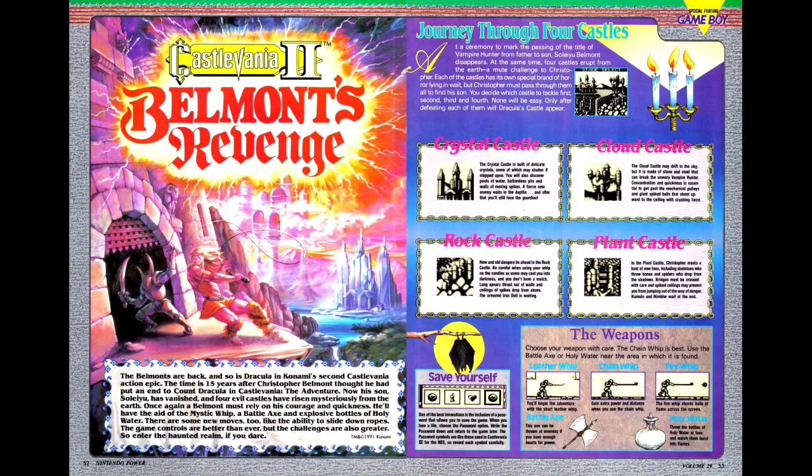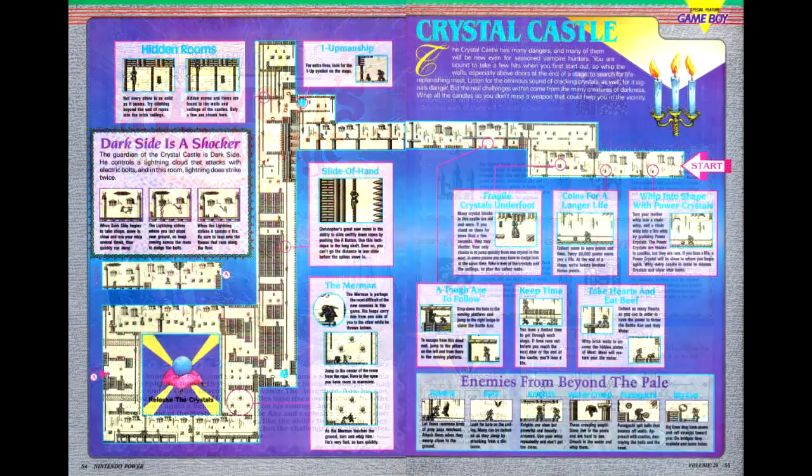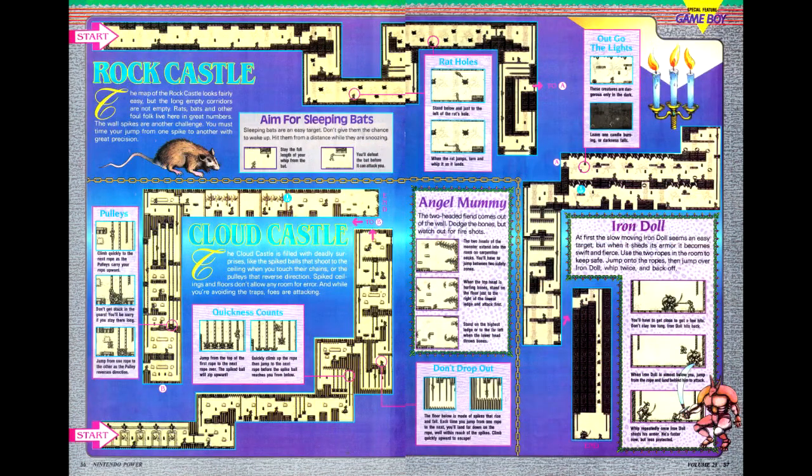Moving on to Game Boy titles, we have Castlevania II: Belmont's Revenge. I've apparently never covered the first Game Boy Castlevania game, so I'll have to remember to cover it in my next Best of the Rest roundup. The guide itself gives a rundown of the weapons and power-ups in the game, along with maps of the 4 main castles in the first half of Dracula's Castle.